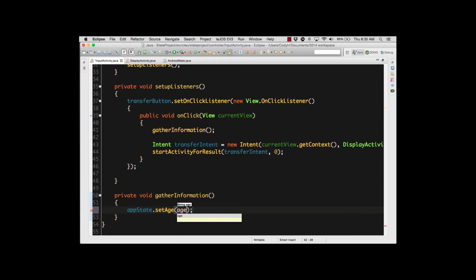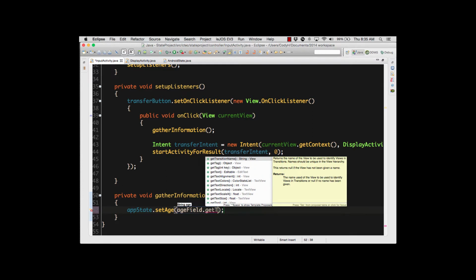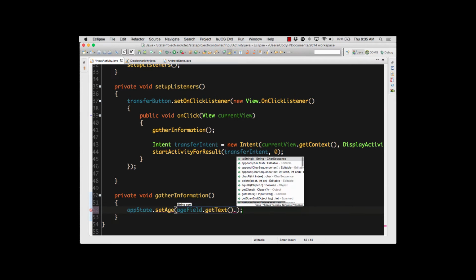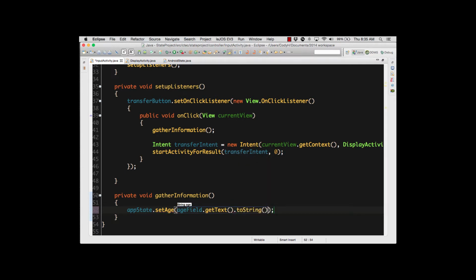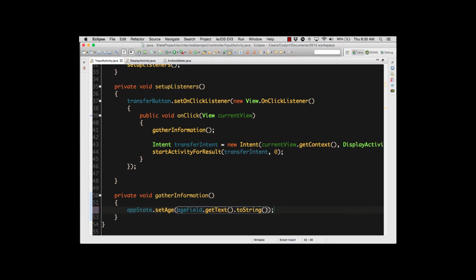So I'll do my age field dot get text, which returns an editable. So on that I will call getText.toString. And so this line right here gets the text from the age field, turns it into a string, and then shoves that into the age variable of my state.